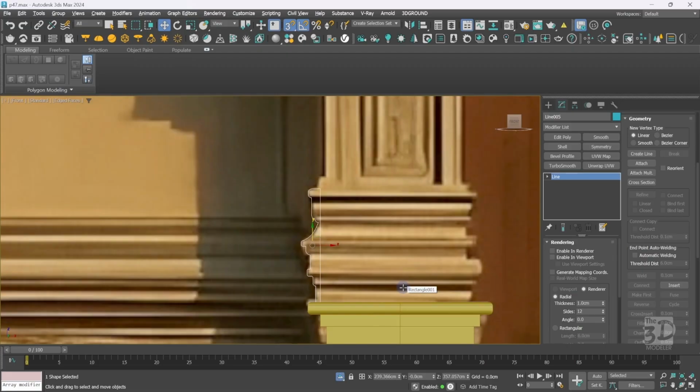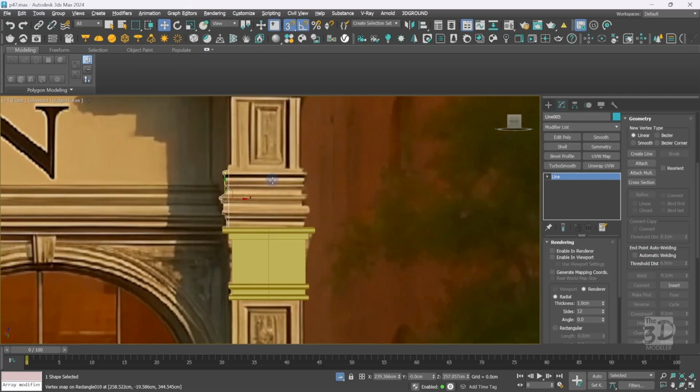Next, we need to create the 2D shape for the top part. But first, we need to create the extension above the capital so that our custom profile will wrap around it.